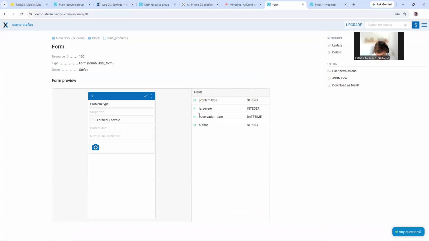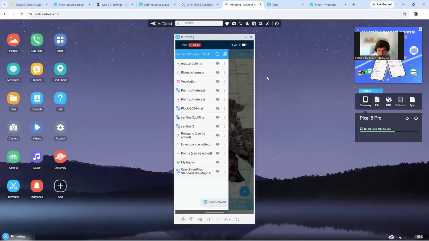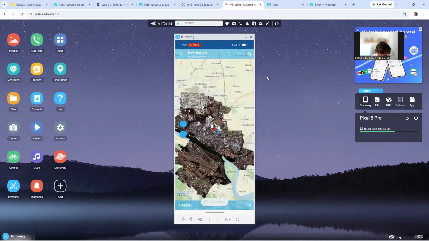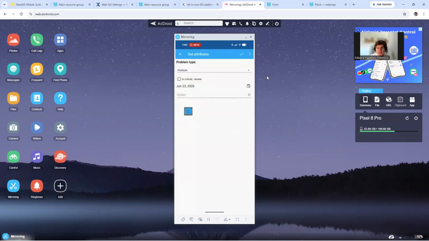Switch back to my mobile application. Here it is. So I go back to editing mode of road problems layer. I will create a new feature somewhere. And what I can see here is this form we have just set up. So I can select problem type from drop-down menu. This attribute is severe is like checkbox.